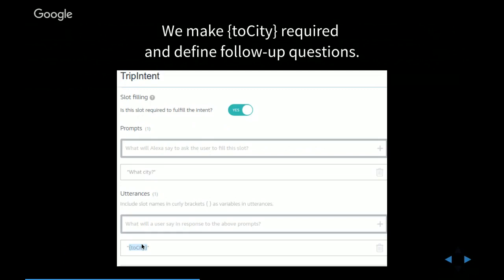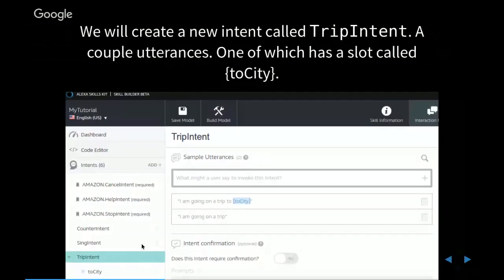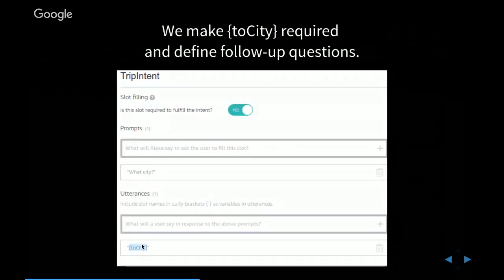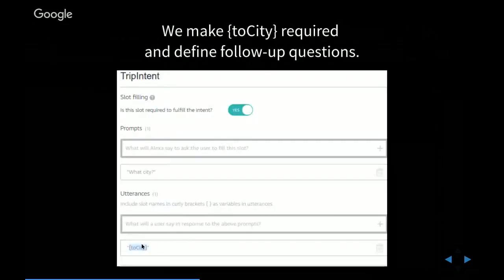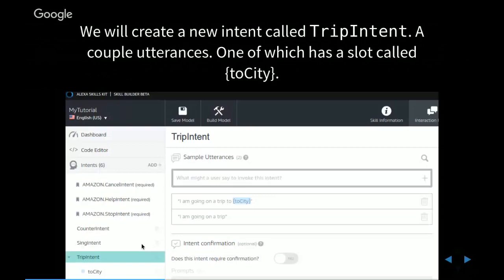So the example would be, I say, Alexa, tell Dolly I'm going on a trip. And then Dolly's going to say, what city? And I'm going to say, Portland. Everyone uses this example. I should have come up with a unique one, but I didn't. But if I was to say, Alexa, tell Dolly I'm going on a trip to Spokane, see, I changed it up there, then there won't be a follow-up because that slot has been fulfilled. Hopefully that makes sense. So that's how these dialogues work, right? We know we want this set of information, and we build these dialogues to help us get that information from the user.